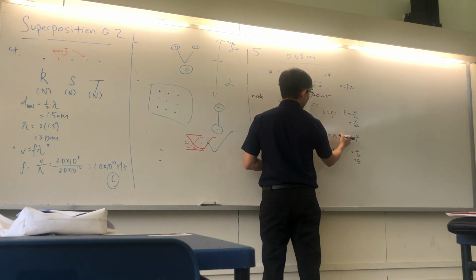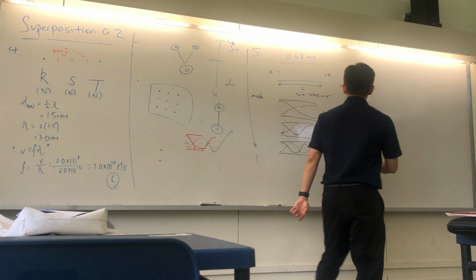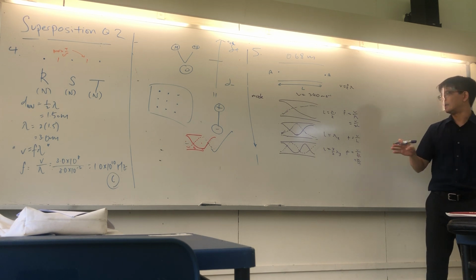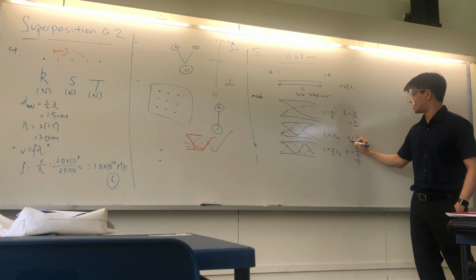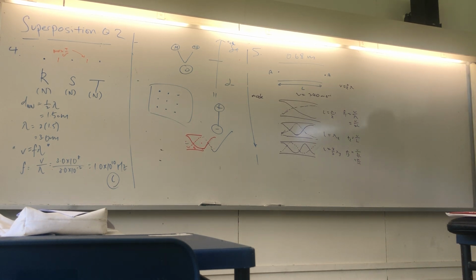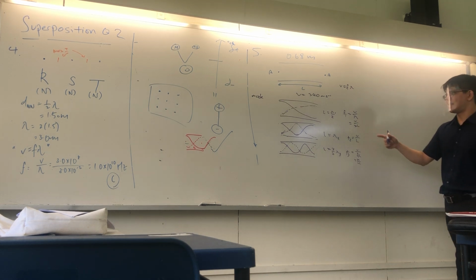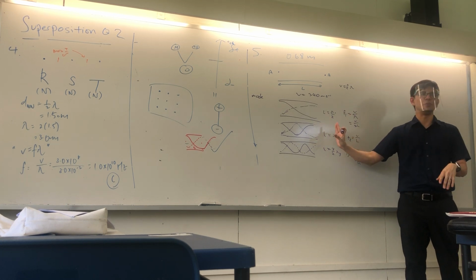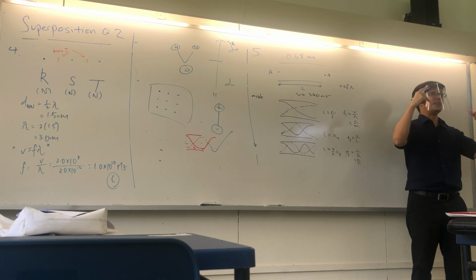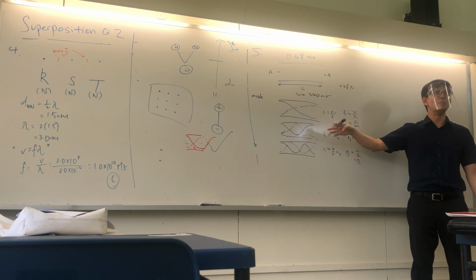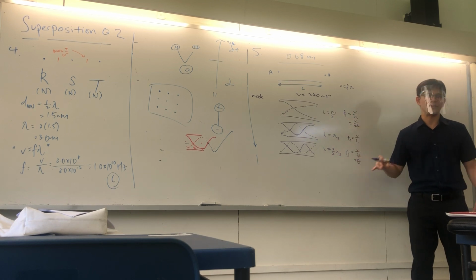So we'll call this lambda 1, lambda 2, lambda 3. Since the speeds are all the same because it's still the same sound wave going through, we get different frequencies. Frequency 1, frequency 2, frequency 3. So basically, the frequencies are different in each tube. And this actually corresponds to your musical instruments. When you use a different hole in your wind instrument, you're shortening or lengthening the tube, so you get a different frequency of sound. In this case, all have the same length, but because you're getting different modes inside, you get a different frequency as well, so you get a different sound.